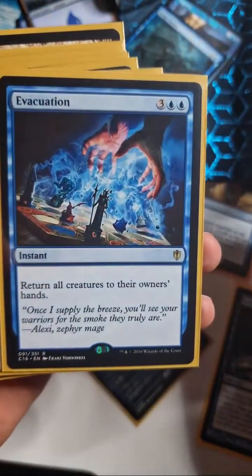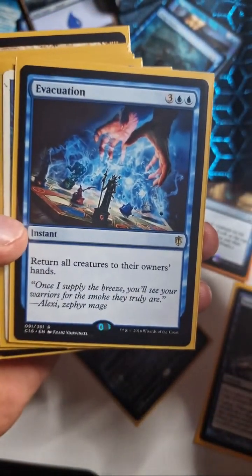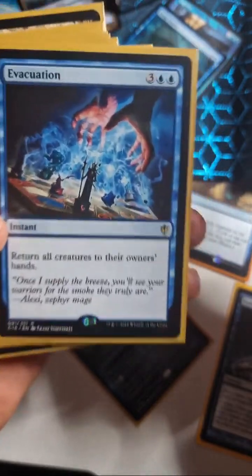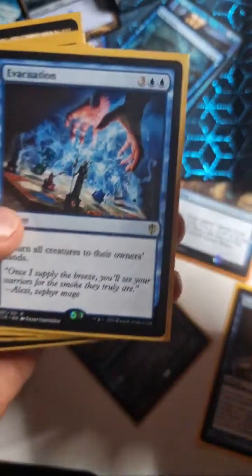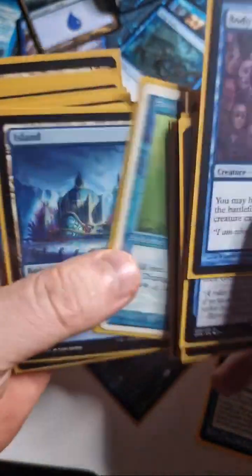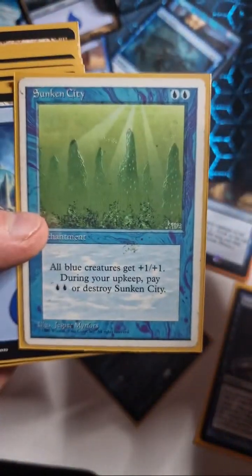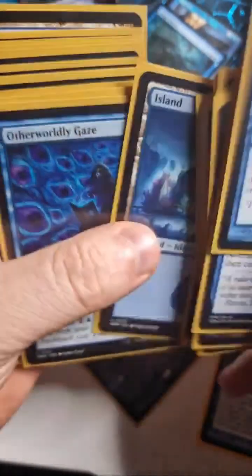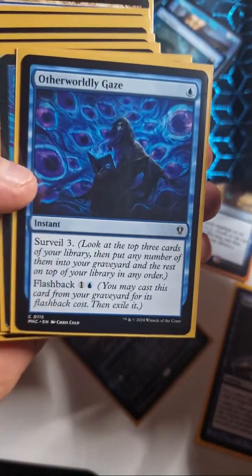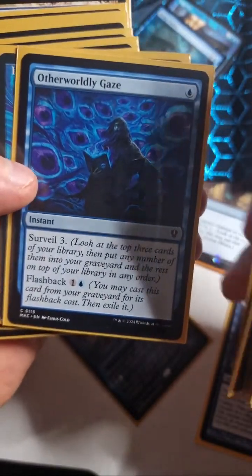Jesus Christ, this was difficult. Return all creatures to their owner's hands. This is actually pretty good. It's not one creature. I return all creatures to everybody's hands. So this I gotta keep. This is pretty good too. All blue creatures get +1/+1. Land, surveil, I guess, and this has a flashback.